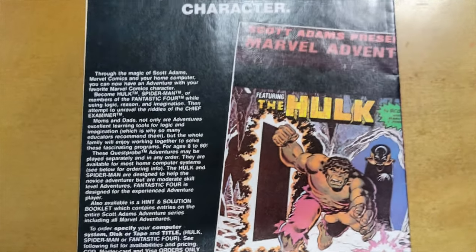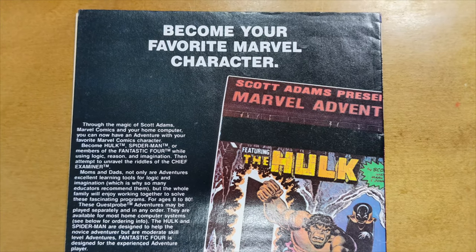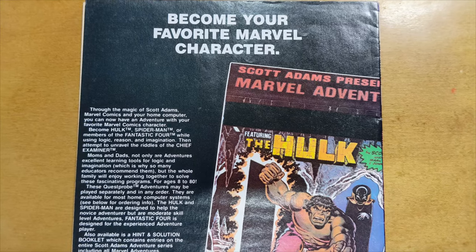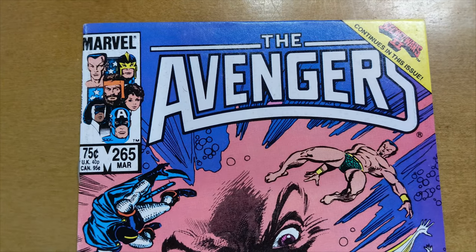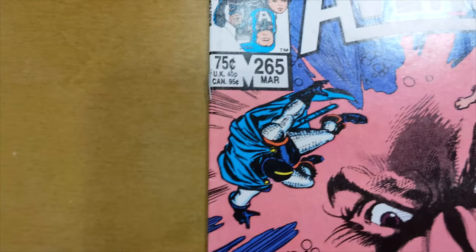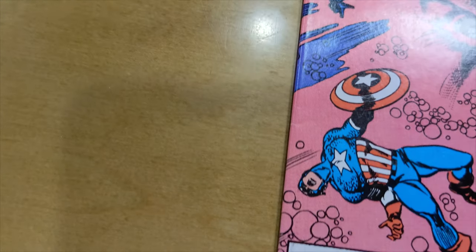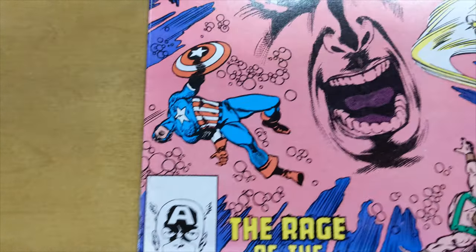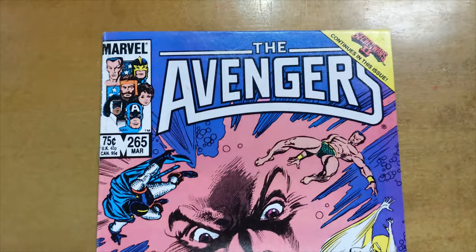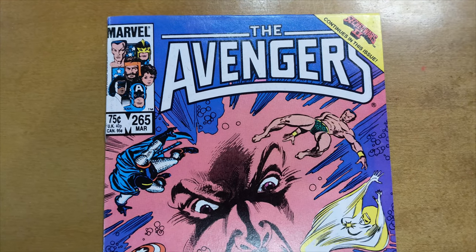So the next step will be putting it through a little bit of a wet cleaning process. And then once that's done, we'll put it in the press and see what that looks like. I'm not sure if I'm going to take the tack iron to the spine, to be honest. I'm not exactly sure if I want to tackle that. I'm not sure if it's worth the time there, but I definitely want to give this the wet cleaning treatment and see if that does the trick with the front cover.